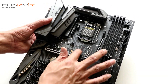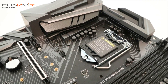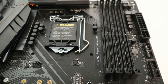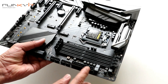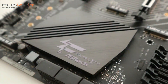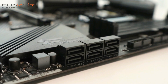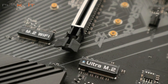Alright, so we have the ASRock H370 Performance with a nice matte black finish on the PCB. Starting with the socket area, this is the LGA 1151 socket suitable for all Intel Core i processors — the 8th generation Coffee Lake. There are four DDR4 DIMM slots supporting up to DDR4 2666, a full-size ATX 24-pin power connector, USB headers, a nice heat shield for the chipset with RGB underneath, and six SATA ports along with two M.2 connectors for your SSDs.